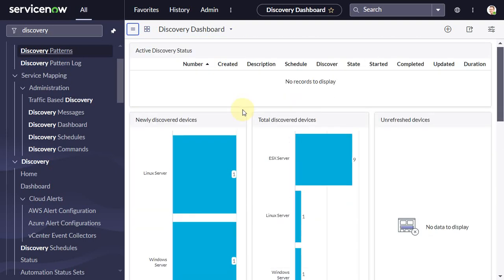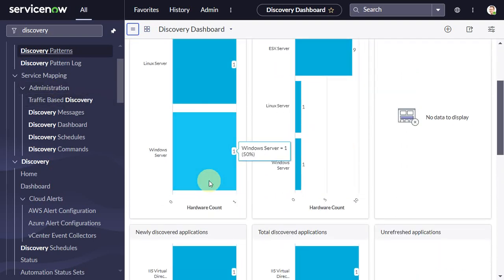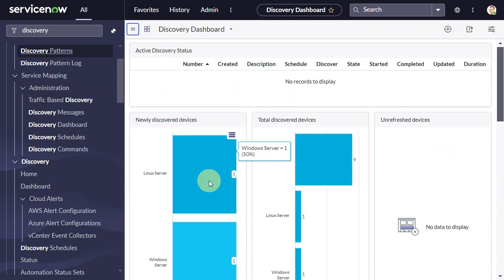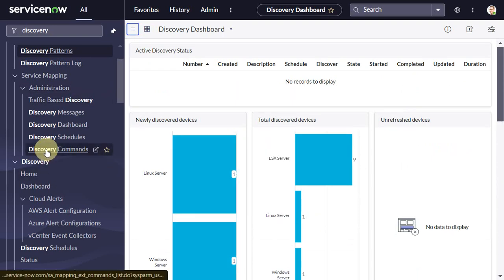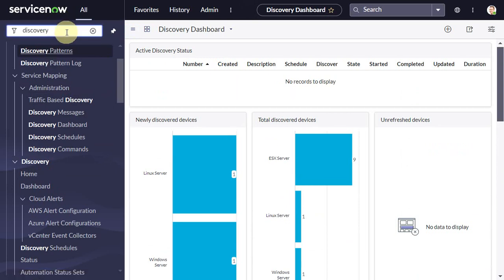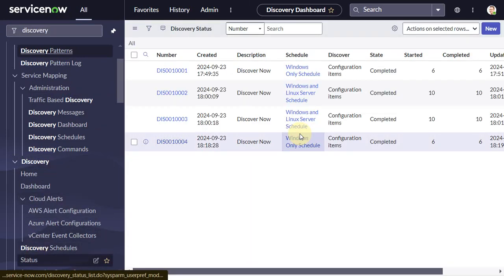So this is how I wanted to show you that using behavior when we run quick discovery, how we can go and see in the dashboard if our discovered devices are being shown here, and also how we make sure, looking at the Shazam probes, which ports have been sent.